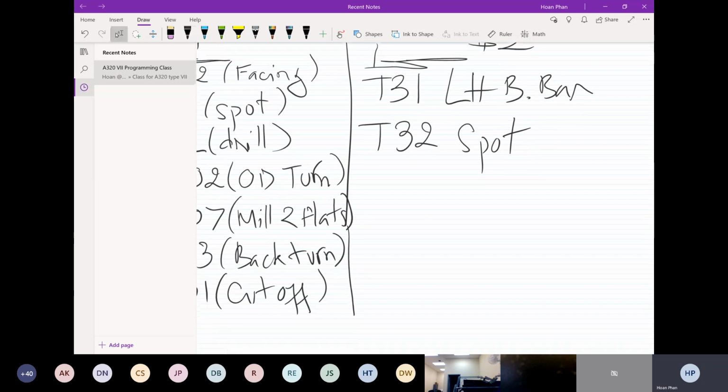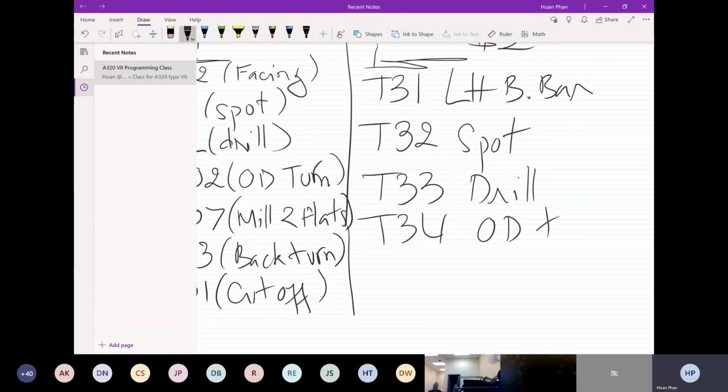And then after that we're going to drill it. After we drill it, we can thread it. So we're going to use 34 to do OD thread.